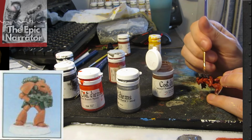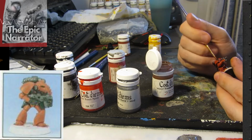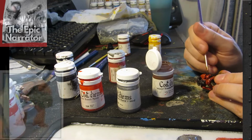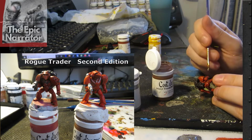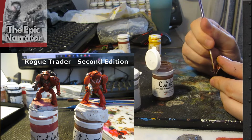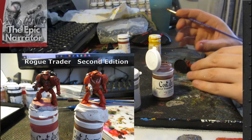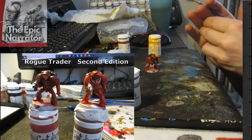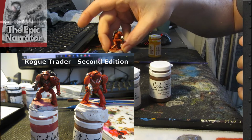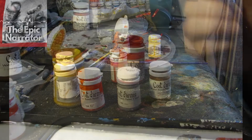Now I think you'll agree, just putting that wash on makes a huge amount of difference. Perhaps it's not in the painting guide, but I don't see the problem with adding it. You can also see next to it is an RT-01 base coated in the second edition style. So he's much brighter. Even though I've put a red wash on him, he's still much more vibrant than this terracotta guide. So perhaps a second edition painting guide is something we'll look at in the future. Let me know in the comments below.